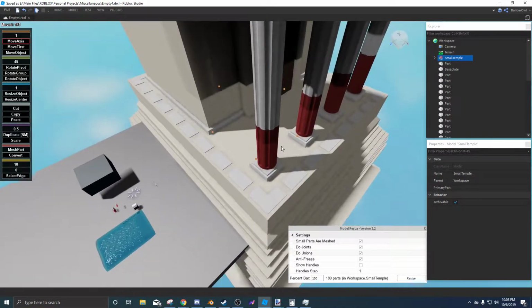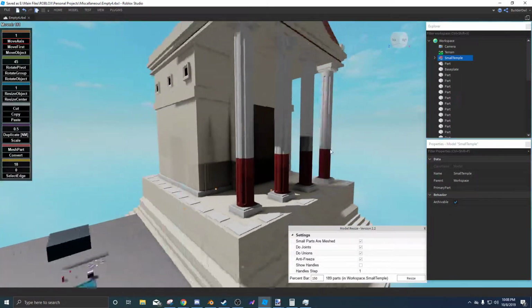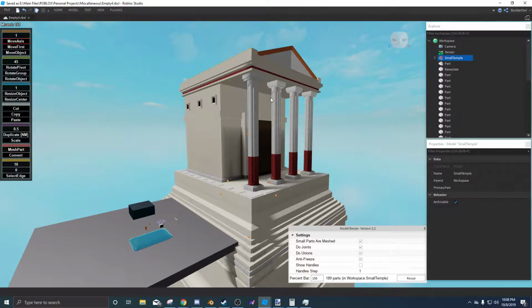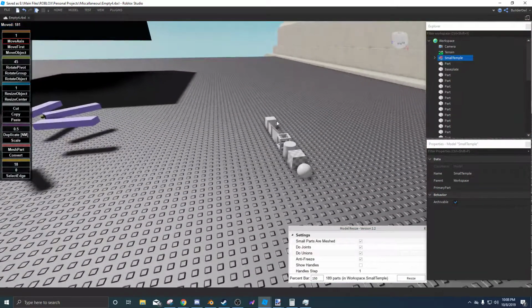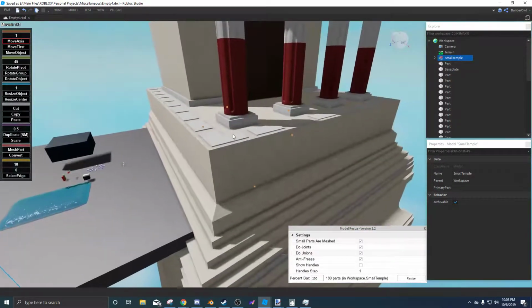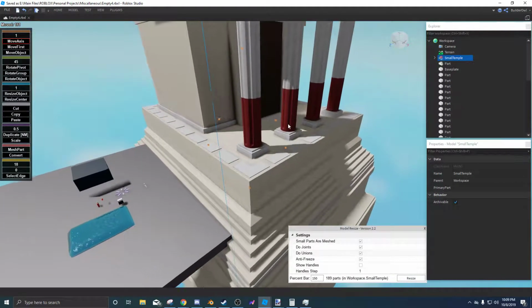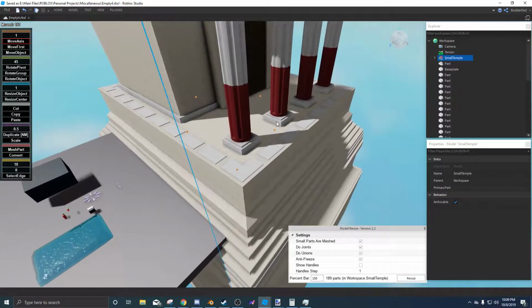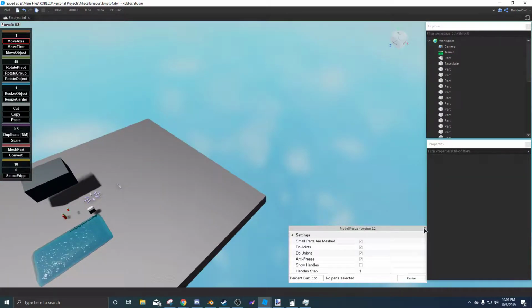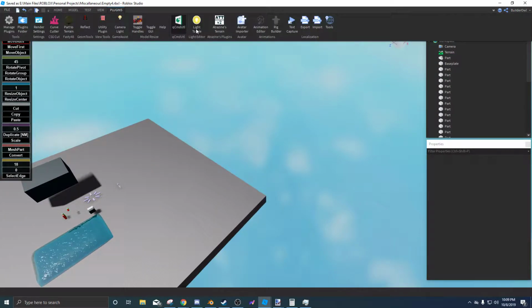So basically what you would do is you would make all these parts non-collide, and then you would get another brick here, and you would put it over these parts to create your own collisions. I'll show that in another video, so you sort of know what I'm talking about, but there you go, you have scaling. Okay, so plugins, we'll go to Light Toggle.